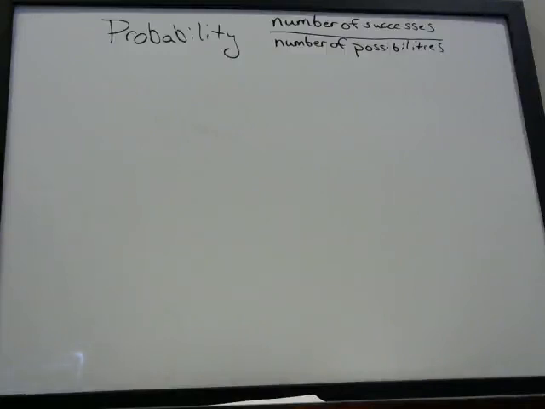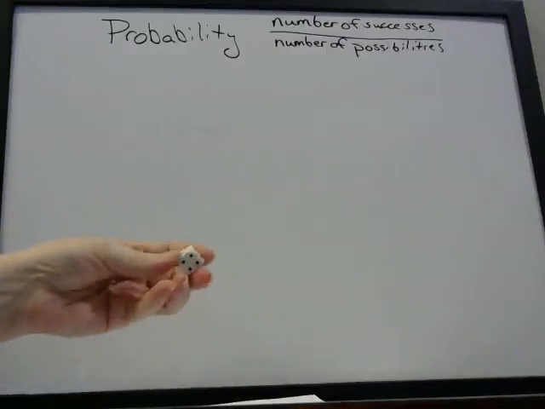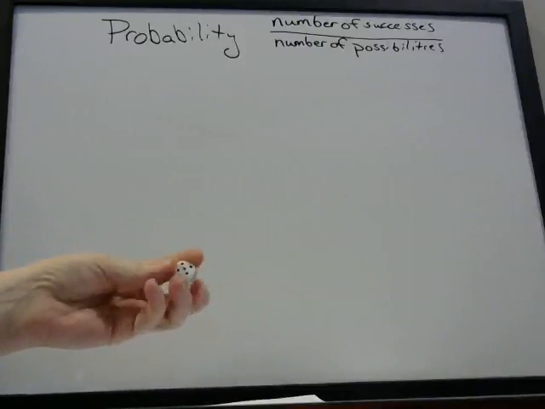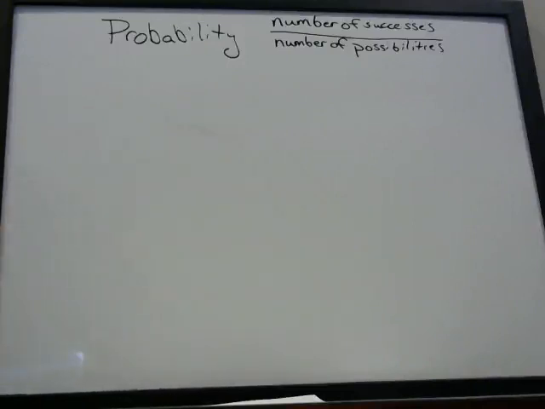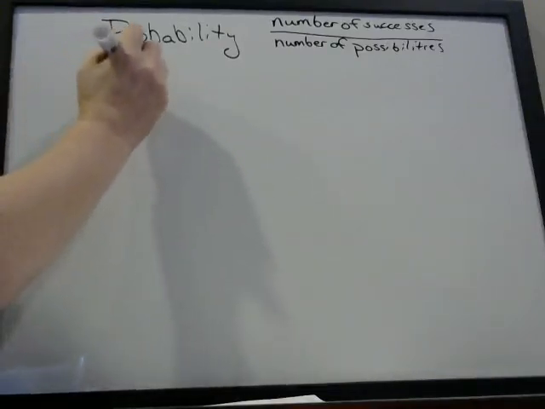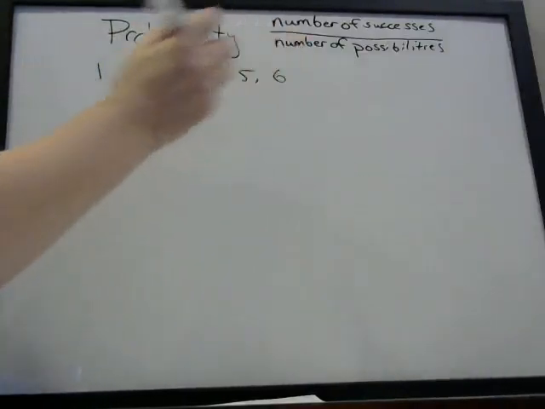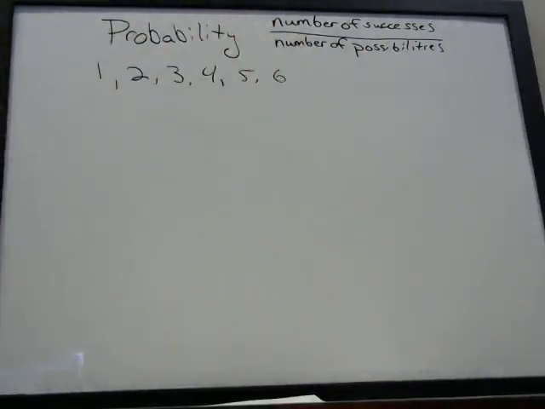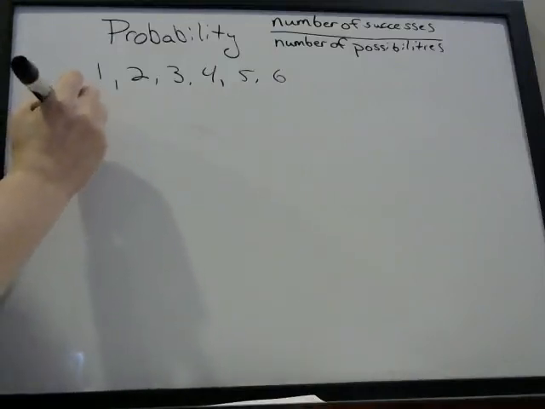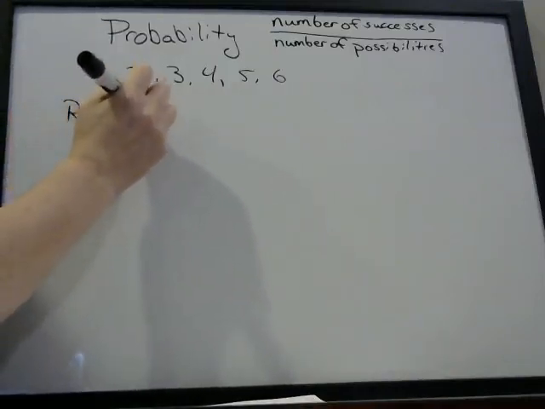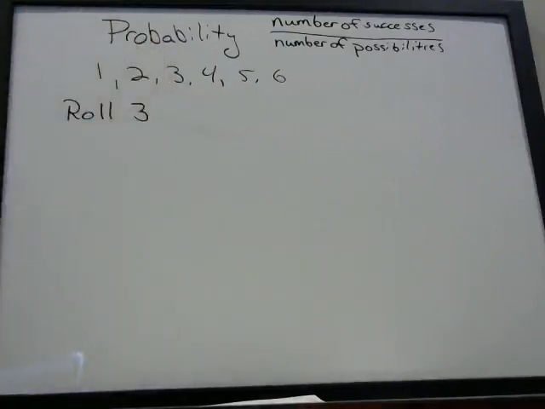The first way we're going to think about probability is by using a dice, which everyone is pretty familiar with. It has 6 sides, and there are 6 separate numbers, one on each side. So you have a 1, a 2, a 3, 4, 5, 6. When you roll a dice, you only get one of these numbers to come up. So the question might be, what is the probability that when you roll a dice, you roll a 3?